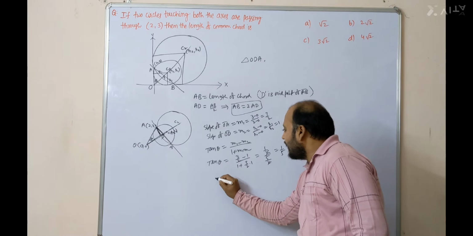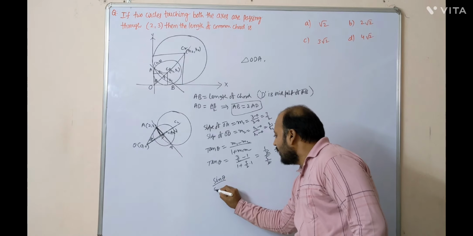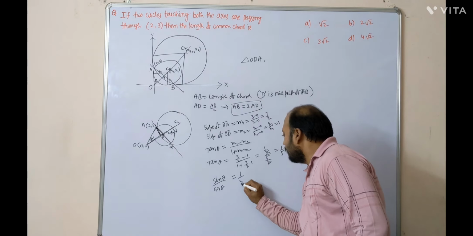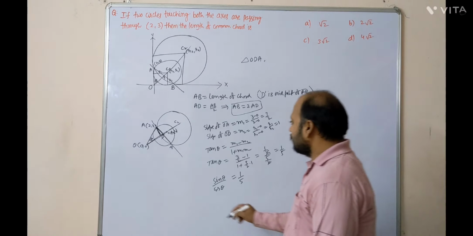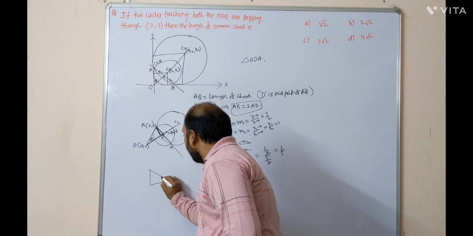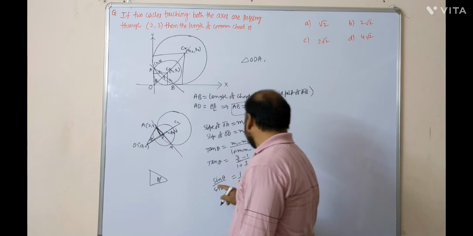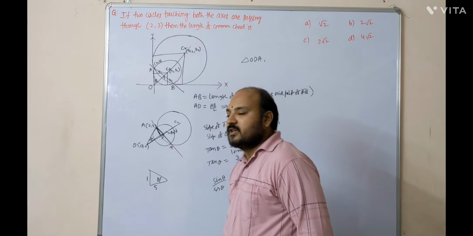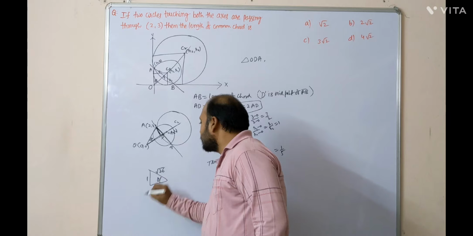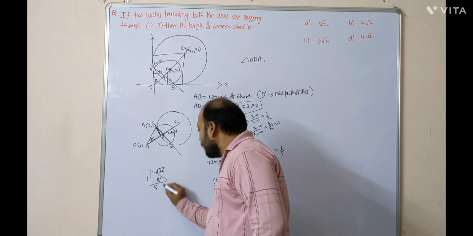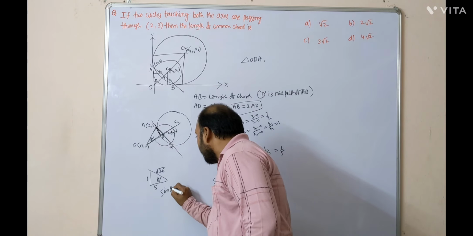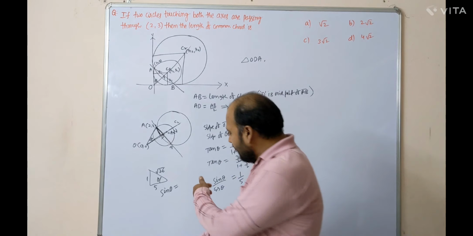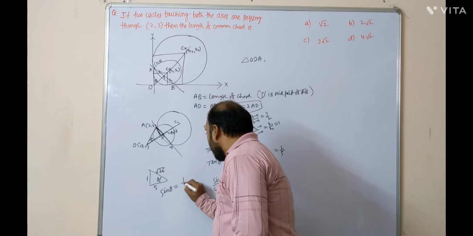Since tan theta can be written as sin theta by cos theta only, no? It is equal to 1 by 5. So from the figure here, theta, by the tan theta definition, we got 1 by 5, so opposite by adjacent side. So obviously the hypotenuse will be root 26, that is 5 square plus 1 square. From this, calculate sin theta separately. What is the need to calculate sin theta? I will tell you here. Opposite by hypotenuse, 1 by root 26.